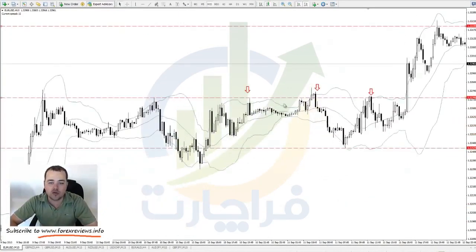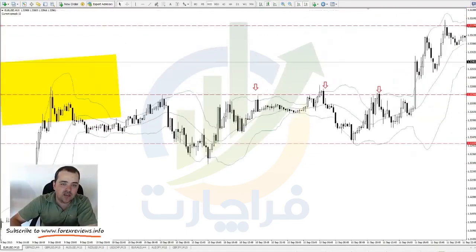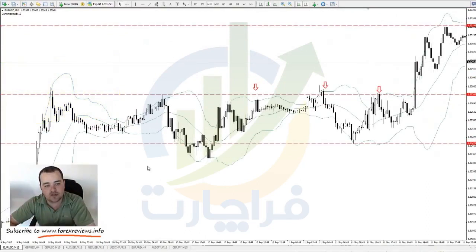Well, what I always do is I don't ever just jump in the market. As a price action trader, you should never just jump in the market. You're looking for evidence, right? So when we got to 132.70, as you can see here on the chart, just put my arrow here, we rallied all the way up here really strongly, and then the market fell down. So that was my first bit of evidence. Then the market tried to rally up again to it, and then it fell down again.